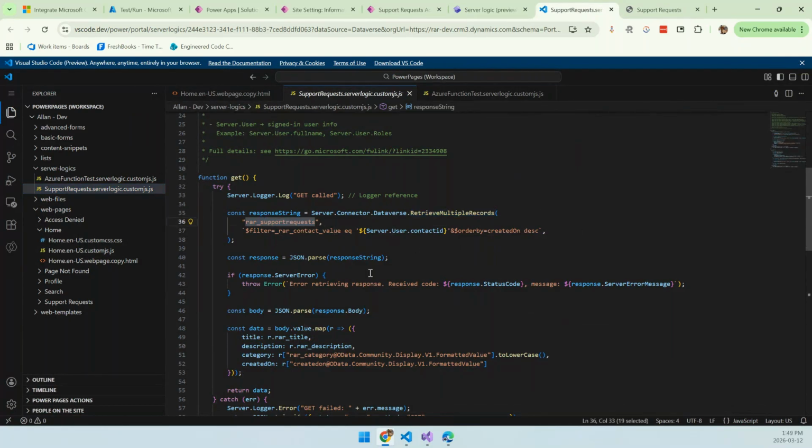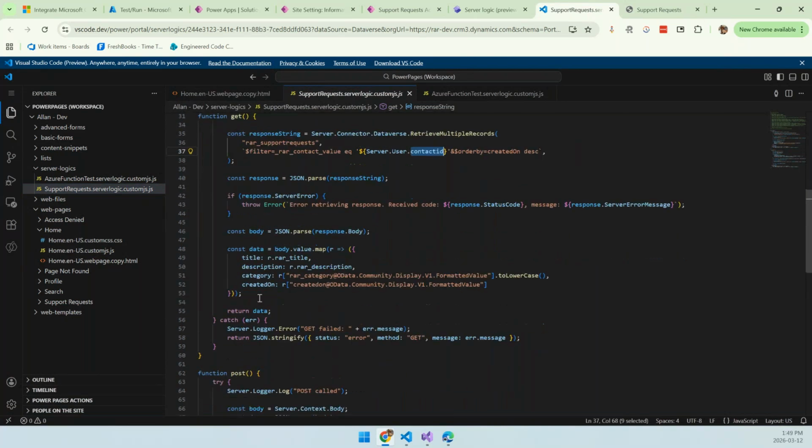It's this new table I created called support requests, where the contact is equal to server.user.contact.id. Nick had alluded to that as well. You can access information about the current user, including this contact ID. So I'm using that to get just a list of support requests, parsing the response, returning it.